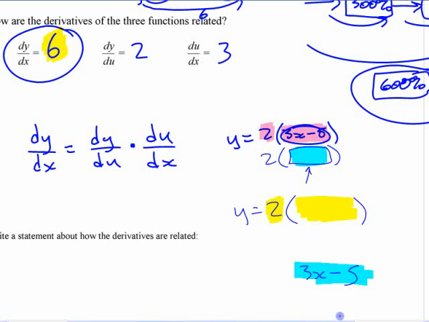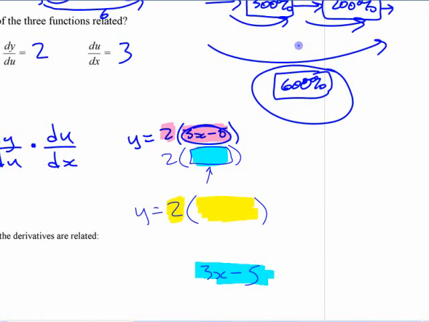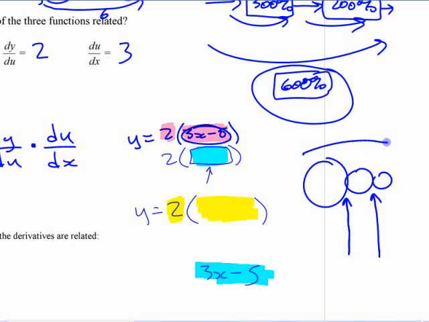If you have the photocopier thing, or if you have some gears turning, like you have one gear and it's turning another gear and another gear here, each one has a certain ratio between them. The overall ratio is going to be whatever those 2 ratios are. If you look at the ratio of those 2 gears and the ratio of those 2 gears, the overall rate of change or ratio is going to be the combination of those 2 things. This one compared to this one and this one compared to this one.